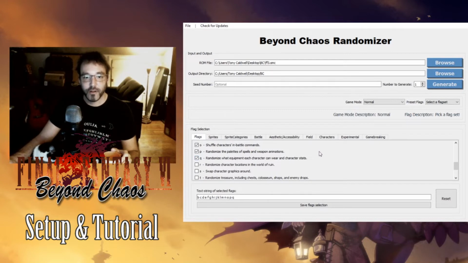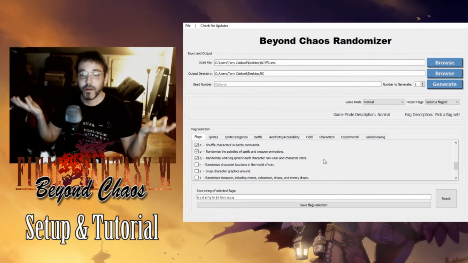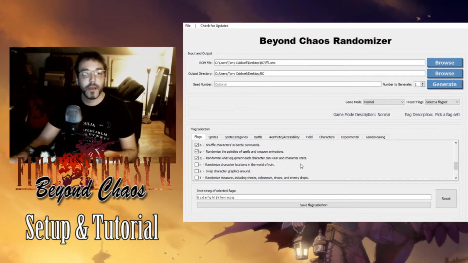Randomize what equipment each character can wear and character stats. That is always fun because the more rando of your characters, the better. You don't want to just bank on your Gau character always having the same equipment scheme where they can't equip weapons. It's more fun to see who ends up with that, right?